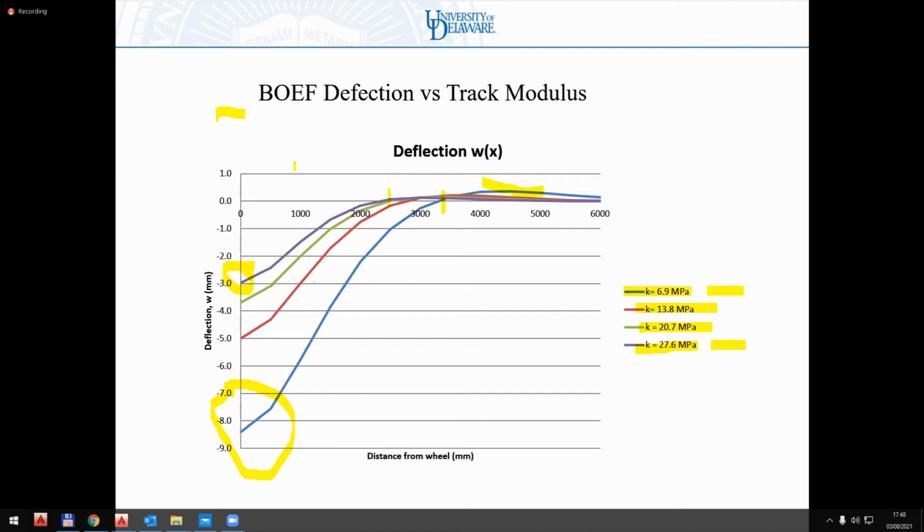So in addition to deflecting, what's happening is it's spread out more. Just remember, you can think of this as your rail. So this is my wheel over here. Such a bad drawer with this thing. You can see the soft track is spread out more. If I match the mating side, it would look like that. And so I have a larger deflection zone with the softer track than I do with the stiffer track.